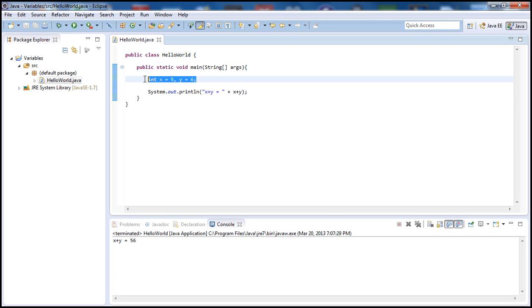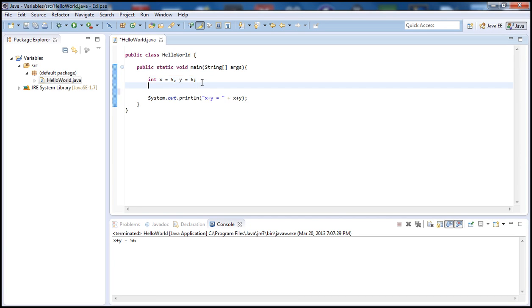Again, int is just one of the data types that we are talking about. There are a few more data types. Another one is double or float, which consists of decimals. So if I put z equals 3.55, and then let me have another variable here called a, and that equals, let's say, 6.78. These are doubles, they are more precise.